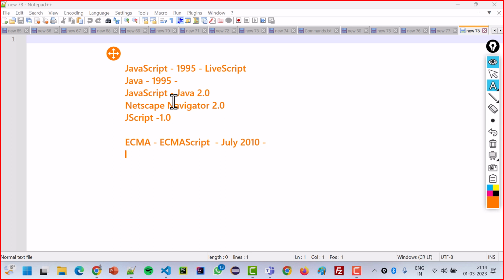The major release ES5 came in 2015, then ES6 came, and now ES7 is expected. Like Oracle gives the updates on Java, similarly ECMA, the standardized body, gives the latest updates in JavaScript.